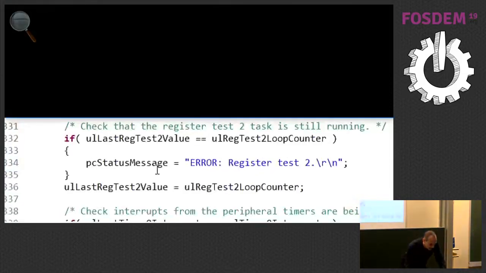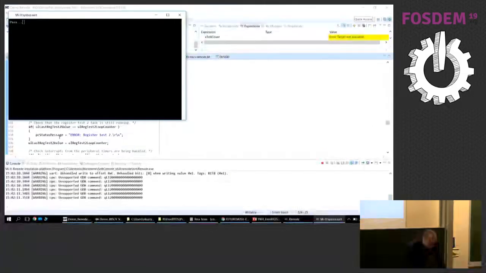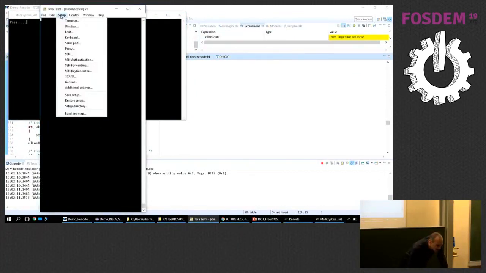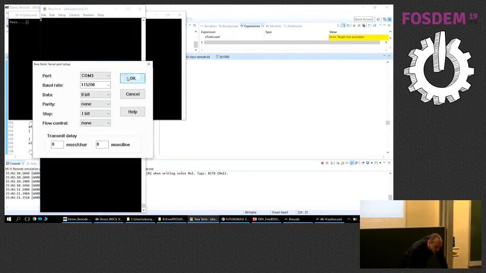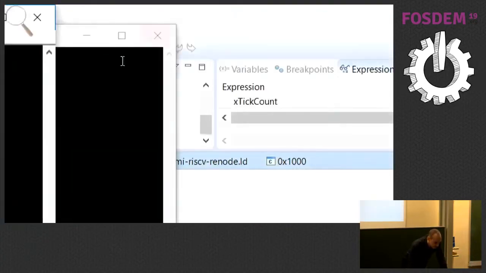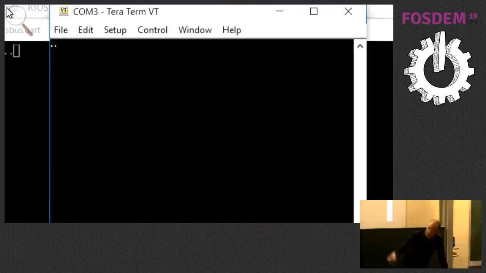Now, for time reasons, I'm not going to also show the Vega board being programmed, but it's pre-programmed before. So if I run this terminal window, we should hopefully see that those periods are also being printed out at the top there, and we can. So we're running on two different boards.